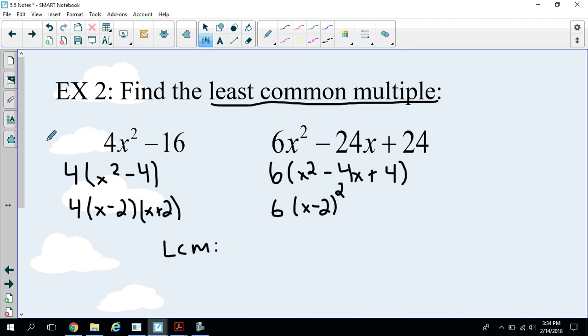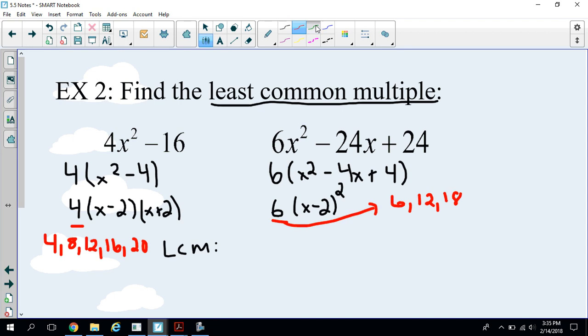The first thing we're going to do is talk about the numbers here. We have a 4 and a 6. Now we need to find the multiples of both 4 and 6. Remember, multiples mean we start at 4 and we get bigger. So we have 4, that's a multiple, 8's a multiple, we have 12, 16, 20, and if you need to go a little bit more, you can. For 6, our multiples, I'm going to put it over here, we have 6, 12, 18.